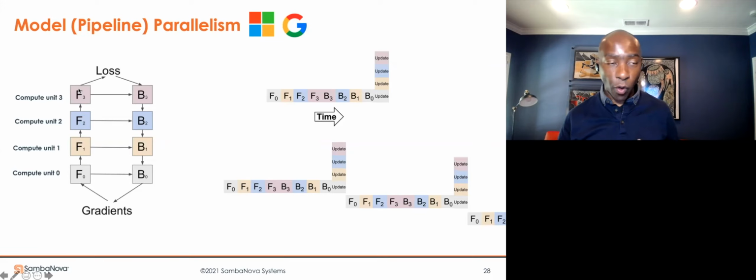four forward sections, and then correspondingly four backward sections in our training algorithm. And the forward sections basically compute the loss, which is used by the backward sections to compute the gradients, which are then used to update the weights. And then you go through the forward sections again, and of course you keep going until things converge.